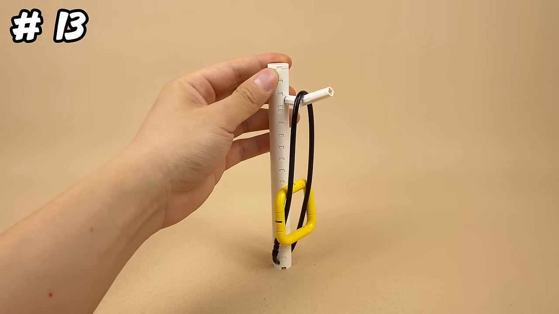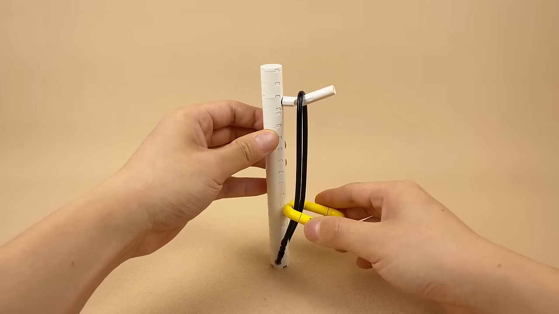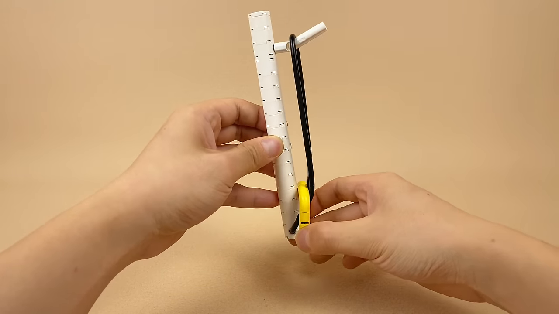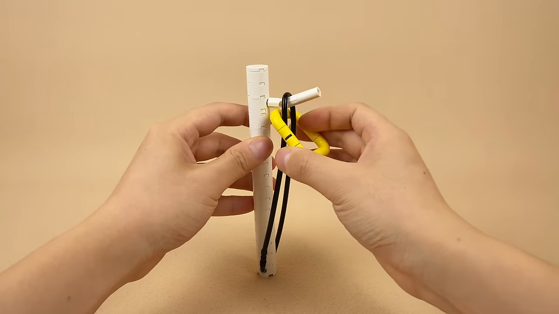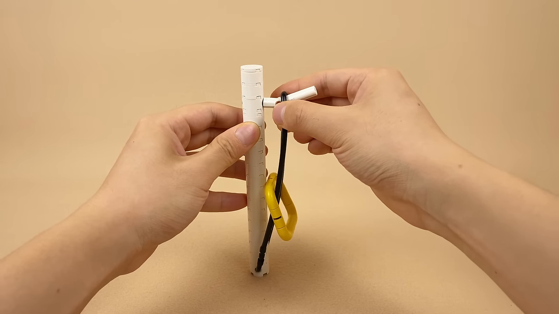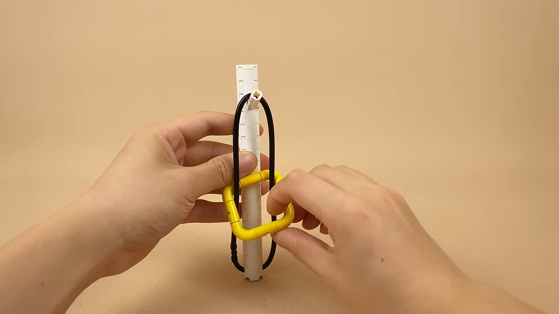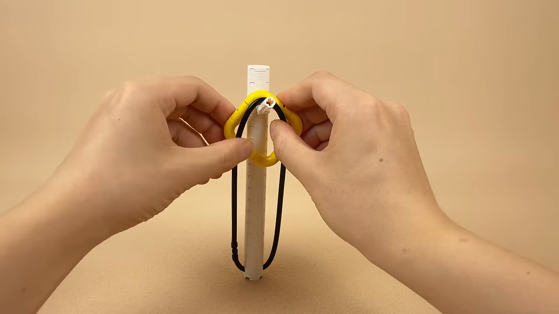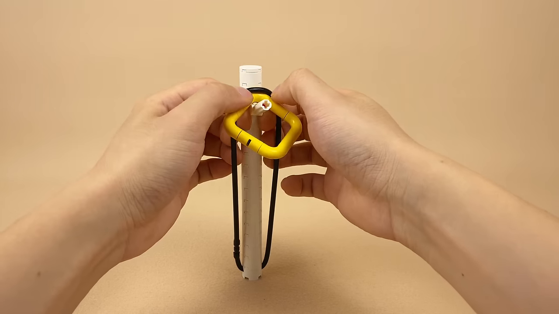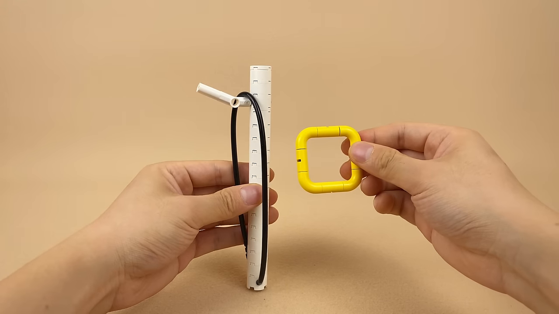For this puzzle, you need to take the yellow square out. You can't break the white bricks, and the black rubber band is not long enough to reach the end of the branch. No matter how you turn the square, it always stays inside. Now let's use some topology, and you can make the rubber band go across the square. Puzzle solved.